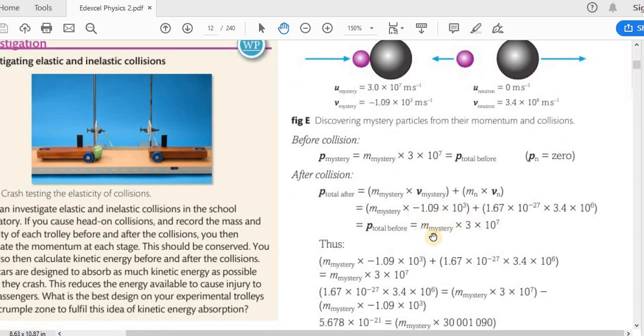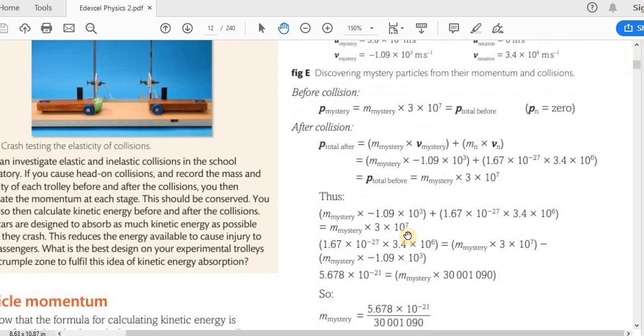So we get another equation for this, and then total momentum before should be equal to total momentum after. Total momentum before is what we have here, so we rewrite it here, and then it should be equal to the total momentum after. So we set them equal like this. You can see this same thing here is also here.